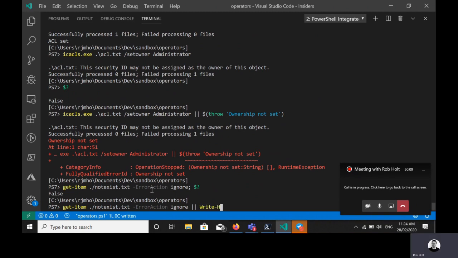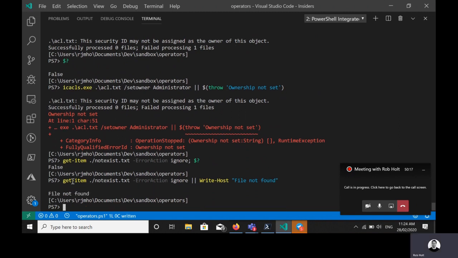And so you can do something like, trivial example, where you say, oh, I didn't find the file, and so the file's not found. And I didn't want to log an error because, I don't know, I don't really consider it an error. I'm just sort of testing for the file. Again, sort of a contrived scenario, but just to demonstrate that these work equally well with commandlet and native commands.